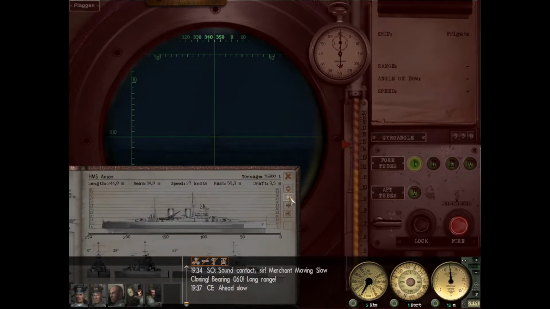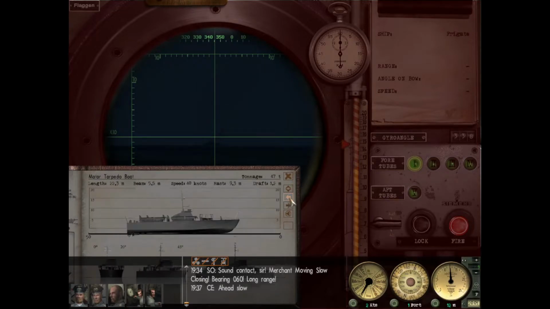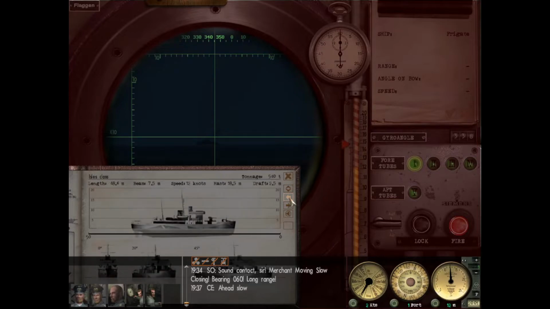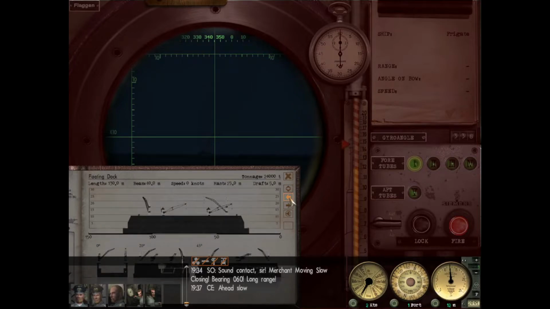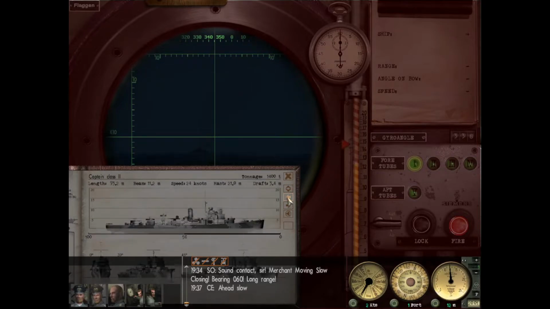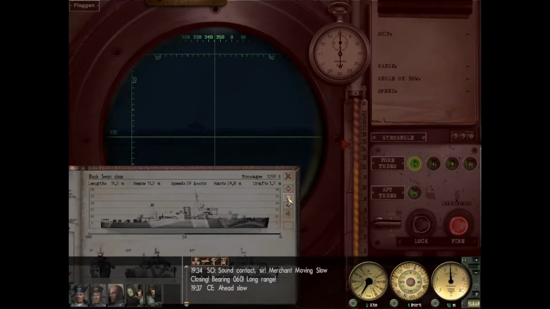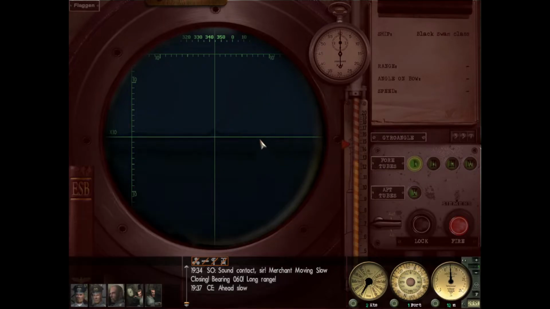Now, since it's the lead destroyer, he is going to be zigzagging around, but typically they're right in front of the center of the convoy. So that'll give us a good point to base our maneuvers off of. Okay, Black Swan, there he is. Now this range check doesn't really have to be exact. It has to be close, though. 4,500 meters, that looks about right to me.